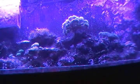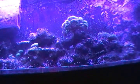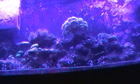Now, I'm going to base this off of freshwater because, again, I do believe that freshwater is an easier step to get into than saltwater. And I've done freshwater for quite a number of years. I started back in, do I dare say, the mid-'80s. And I was a teenager then.